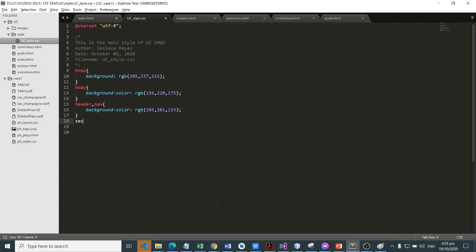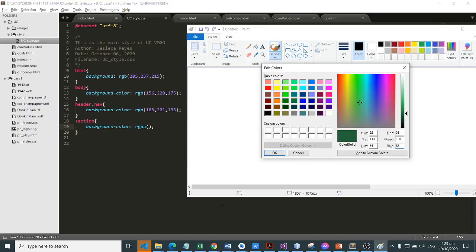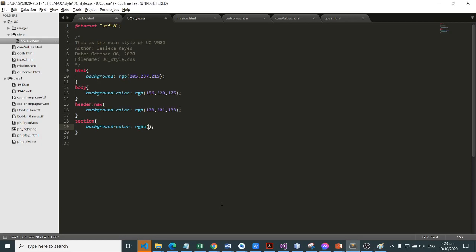For the section only, then we will set the background color to RGBA. So we have again 36, 155, 36, 155, and the opacity is 0.5.